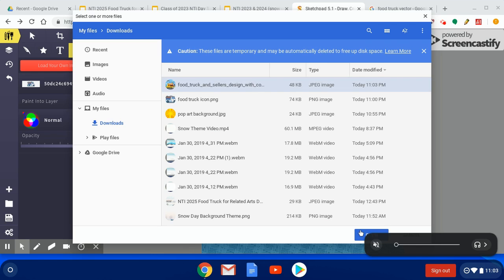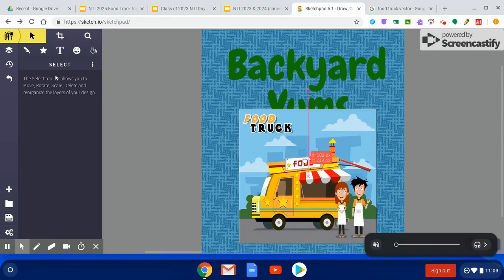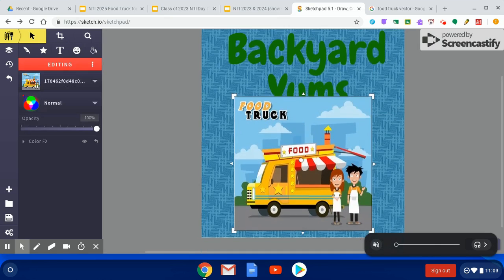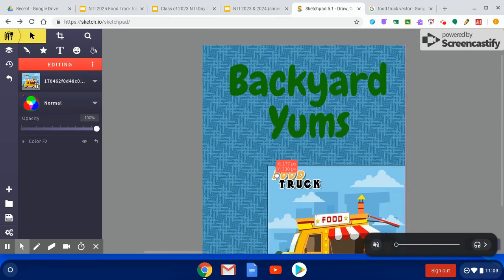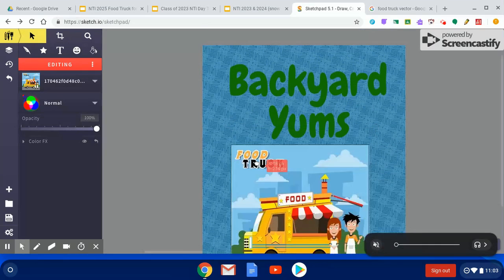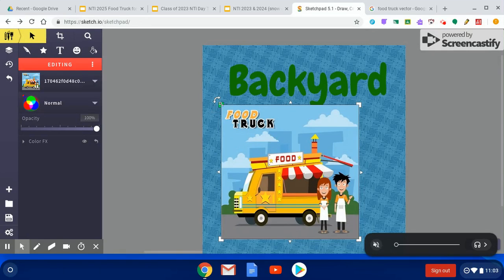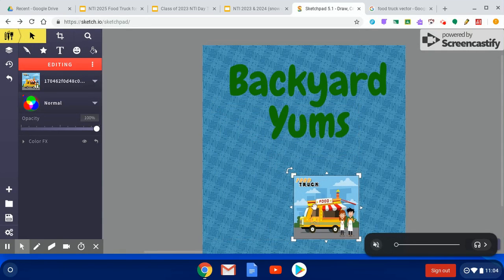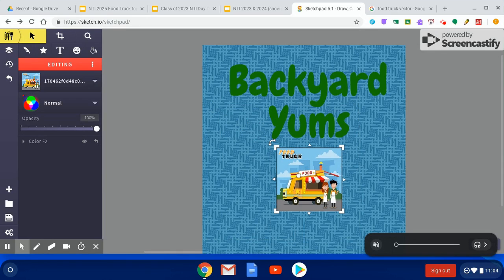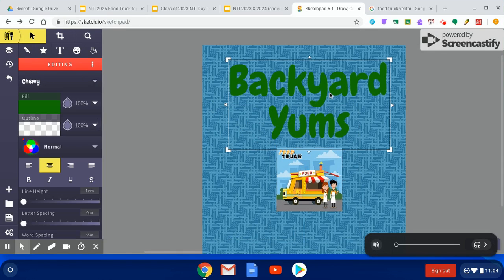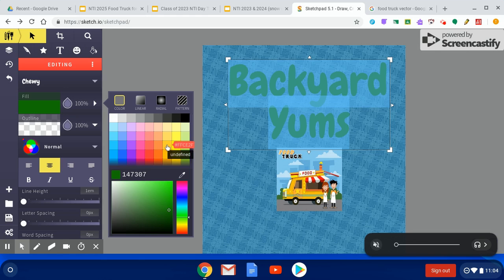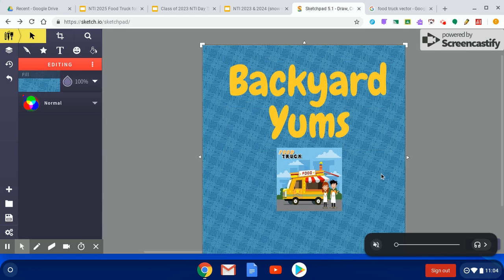Try that out. Okay, this will work for me. So I'm going to place this guy right here. Make it a little smaller at least. I'm starting to think that these letters are too dark now, so I do want to brighten those up. Maybe I'll just do an orange.